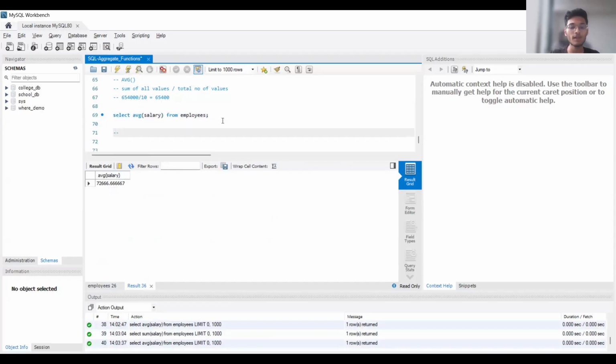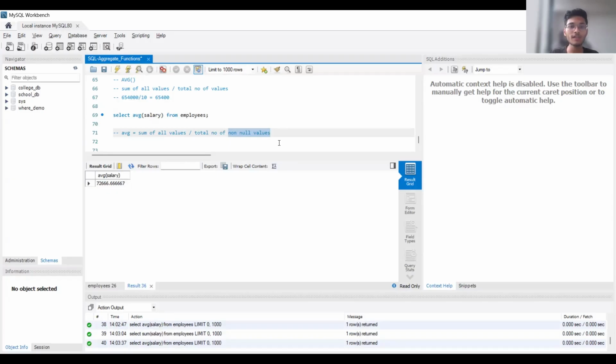Because in MySQL, average is equal to the sum of all values divided by the total number of non-null values. So we already discussed that there was one null value in the salary column.